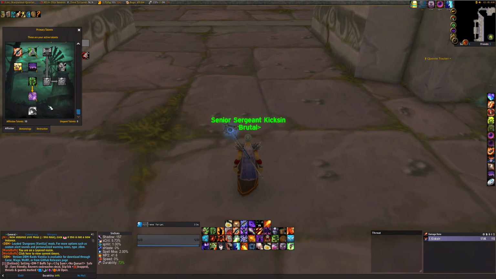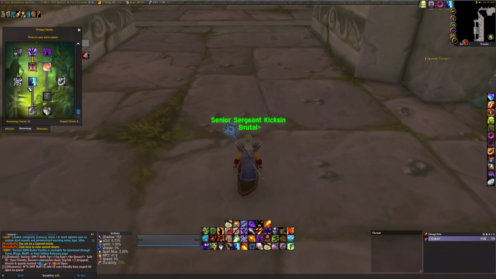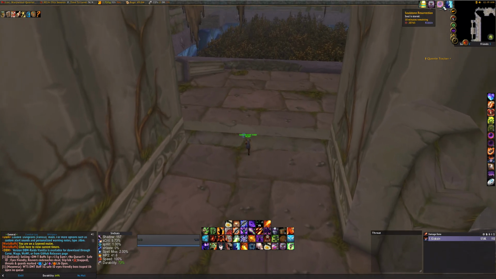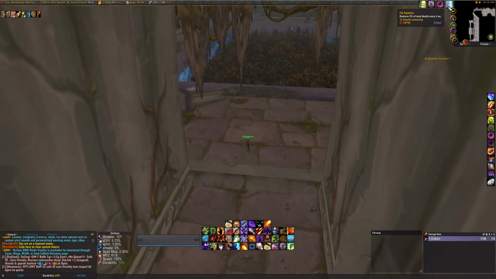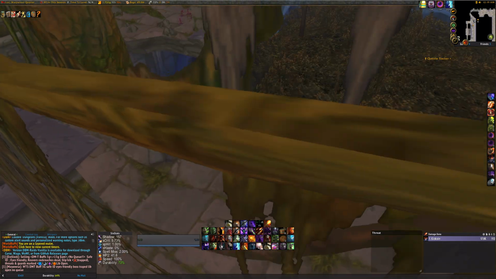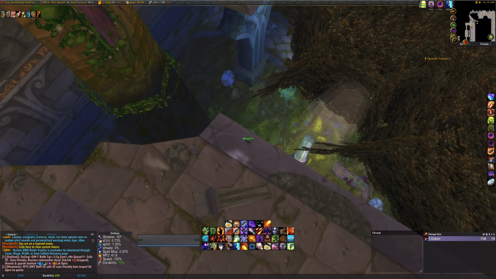The spec is 30, as in 30 in affliction down to shadow mastery, and 21 for demonic sacrifice. We use demonic sacrifice for health stamina, right? To restore HP. And yeah, let's see how this goes.